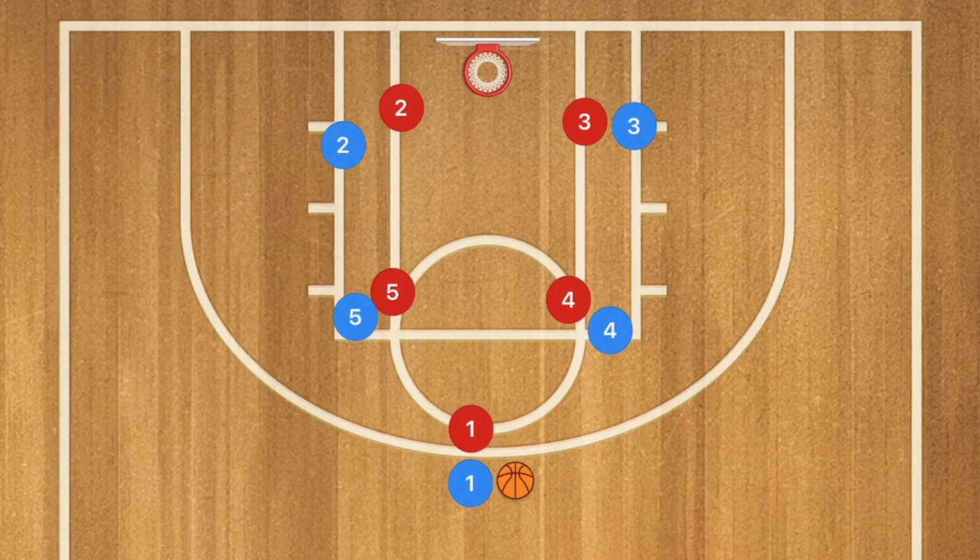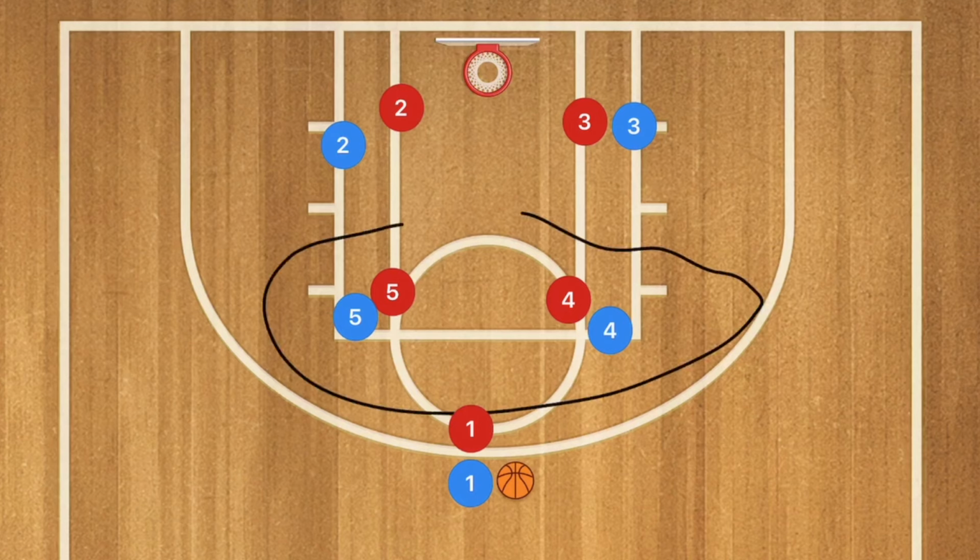Now, I am personally a huge fan of the box offense. The reason is you can create mismatches against a man-to-man defense, but also because at the younger age group they do tend to switch a lot on defense, you can use that to the other team's advantage, or you can use that to your advantage that the other team is doing.